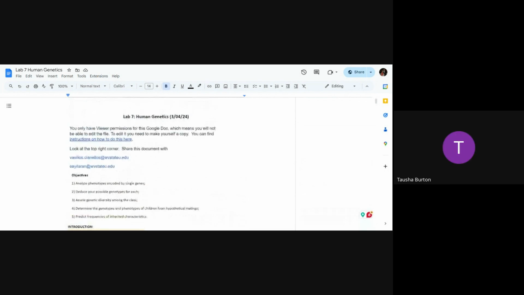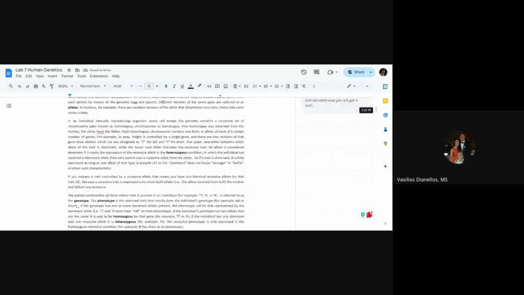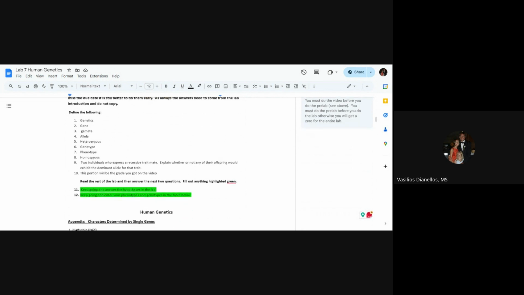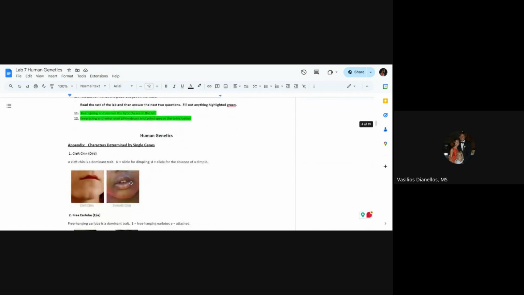I can. Good. I guess I might as well change this date because it is being updated once again, because when I'm done with this video, I'm going to embed it on this sheet. Obviously, the pre-lab is going to require you to define these words, answer a few questions, and then, like it says right here in green, which a lot of people seem to skip, despite the fact that it's highlighted in green. I'm glad you noticed. So let's take a look. We need to fill out the tables.